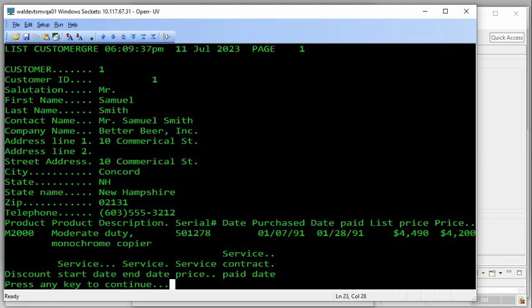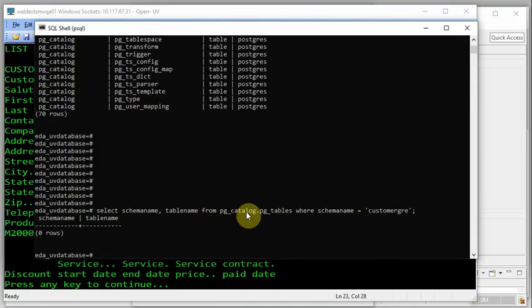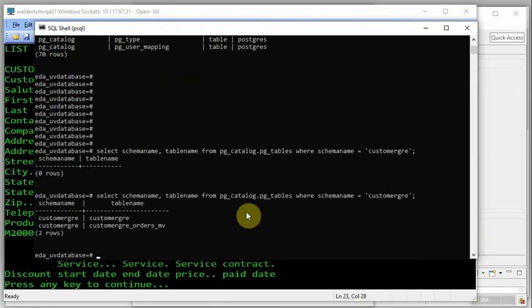Then if you come back to the PostgreSQL server engine, then you can see. So right now I already converted two tables. One is called customer GIE, which is for single value data. The other is for orders data.